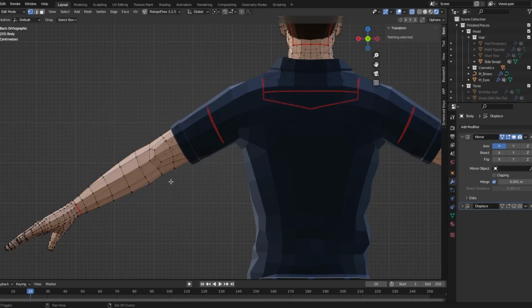And number 4 is easy adjustments. It is very easy to mess up your mesh in Blender when you're not using Retopoflow. I find it's really, really useful to have a sculpted model that I know, okay, this is what I want the proportions to look like, especially with people.